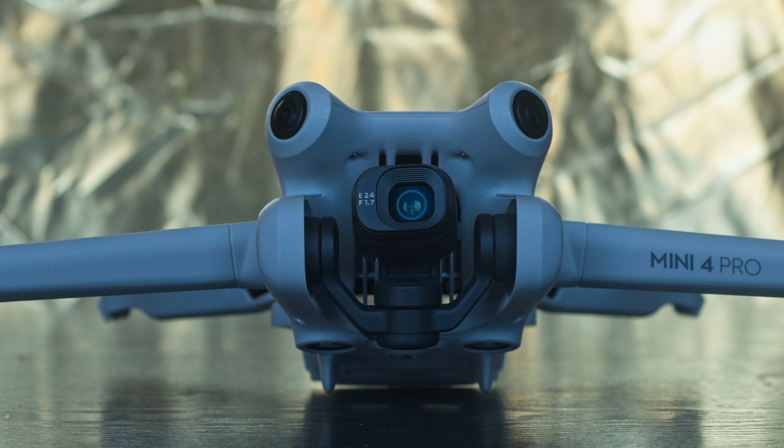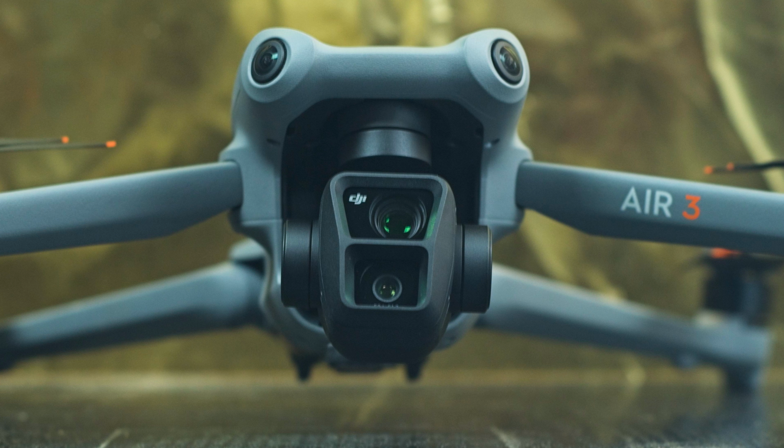In this video, I will show several ways to store photos and footage taken with the DJI Mini 4 Pro or the Air 3, according to the device: a computer, a smartphone or a tablet. I will also cover how to save screen recordings and screenshots. I will use a Mini 4 Pro, but the procedure is the same for the Air 3.